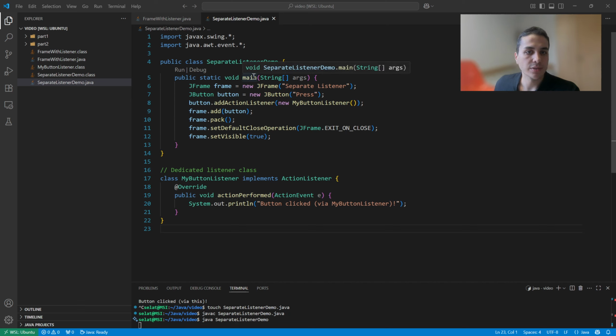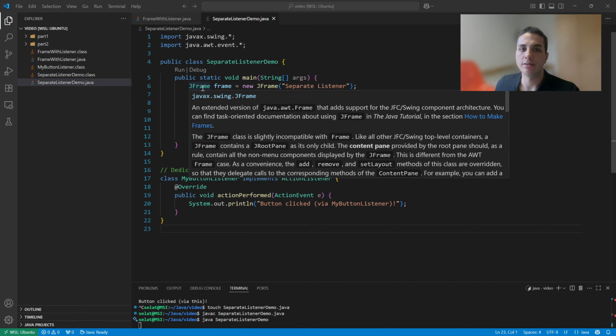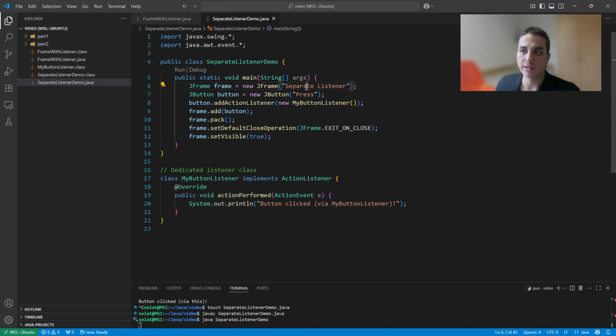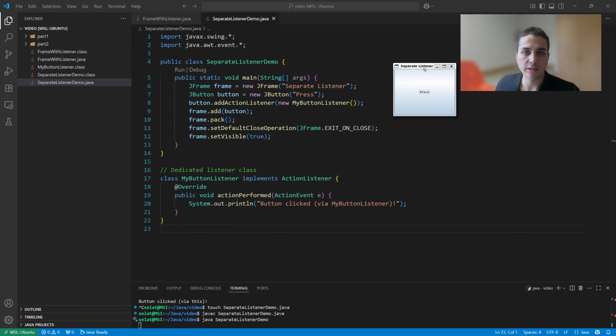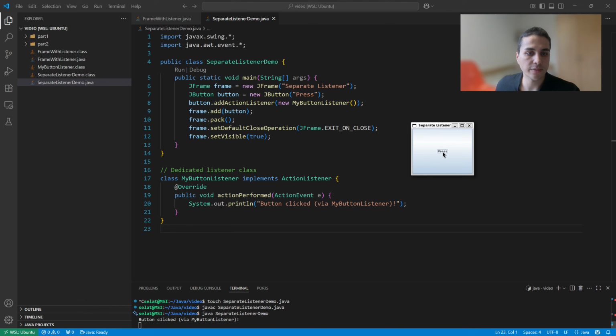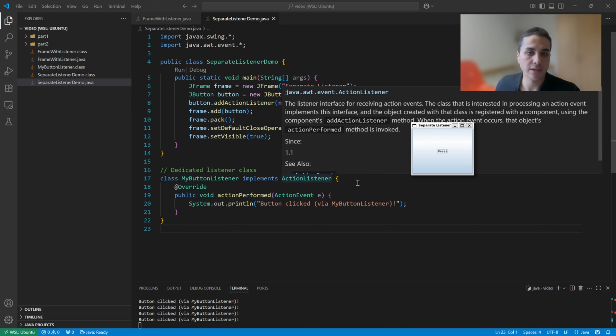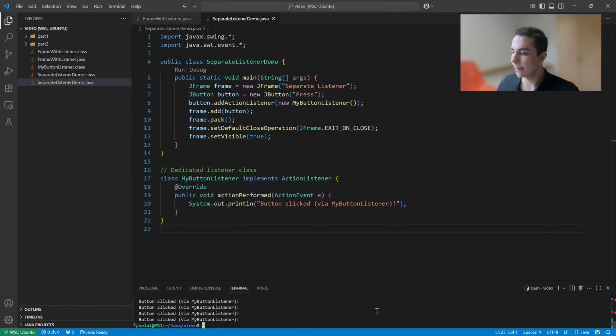In the main function, we are calling a JFrame, which says separate listener, and we are adding an action listener, which is MyButtonListener. MyButtonListener implements ActionListener, and we are overriding actionPerformed. When I press the button, we are clicking the button via MyButtonListener. We are not using the action listener that was built in.